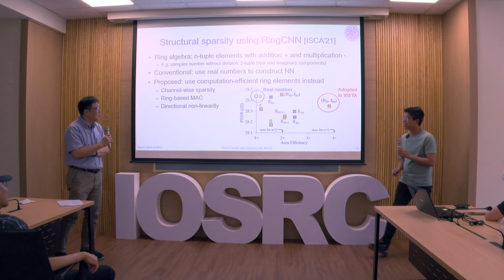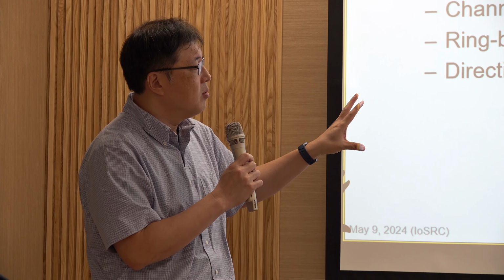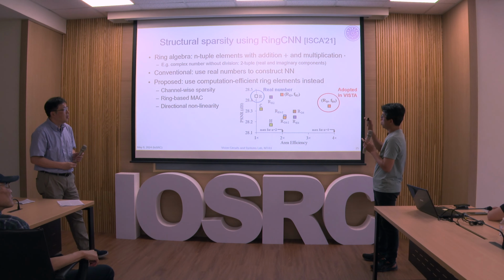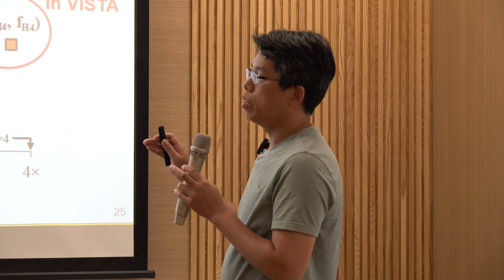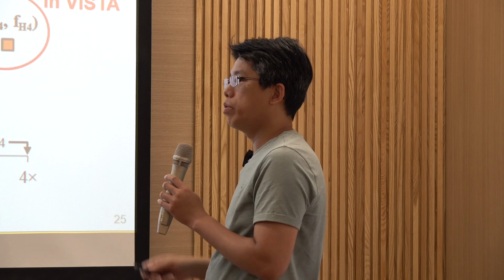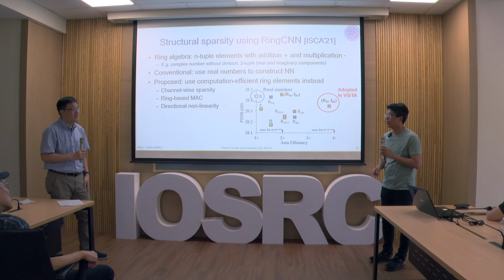And the complexity you're talking about here is for inference? Yes. So how would you do the training? Would you do the training offline and then load the parameters inside the hardware, or can you just do it directly on the platform? For this technique, we need to define the structure also using the ring structure. So we need to do the model training offline and apply this model. Yep. Thank you.